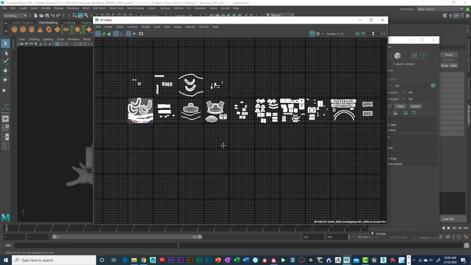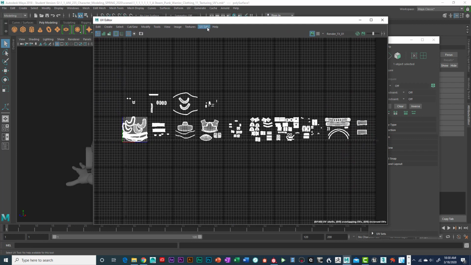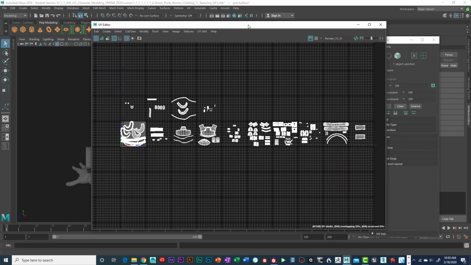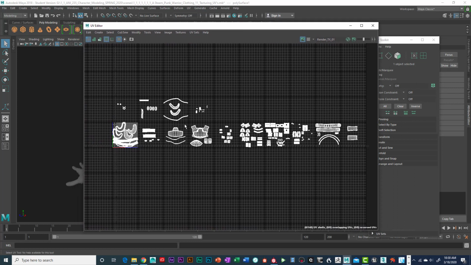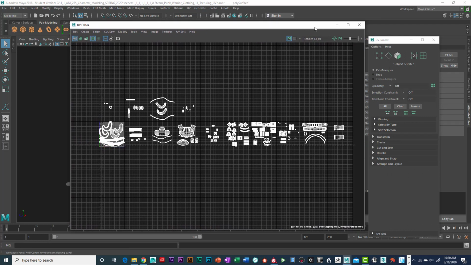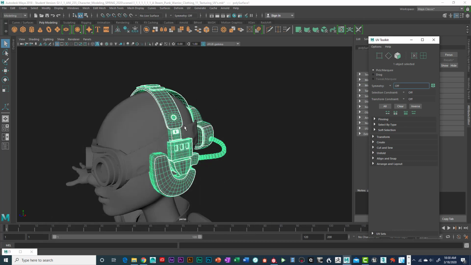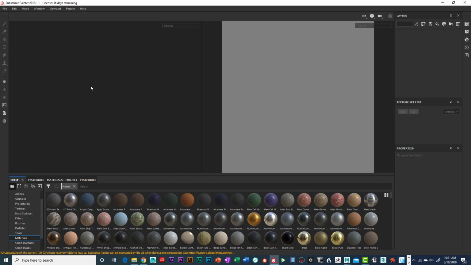They're up on Canvas. Okay, so this is my lecture today, where I take you through how to use these UDIMs. The only way you can use them is if you have a program that allows you to use them. I'm not quite sure if there might be a workaround for Photoshop, but right now I don't know if Photoshop actually supports UDIMs, but Substance Painter does. So if I open up Substance Painter, you have to have this program.